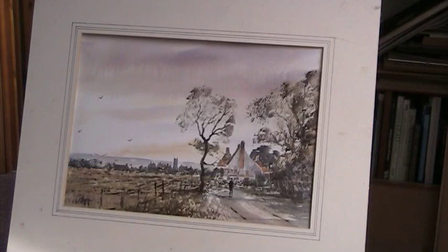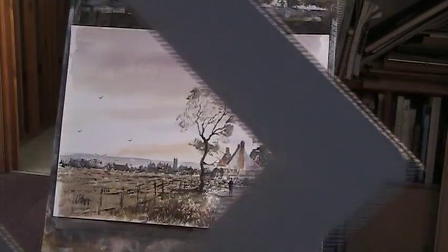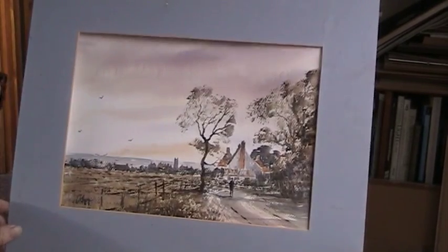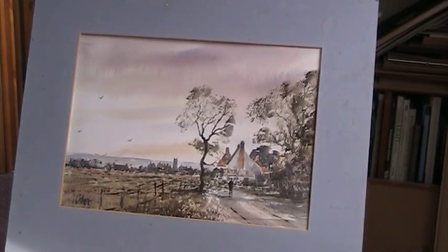Well, there we are, based on the Edward Seago oil painting. I've made substantial changes to it. I've just made it my own, really. The sky looks quite effective. Let's try a blue mount. Artists have been working from Seago for years, years. But if you're going to lift them from another source, you've really got to change it, make it your own. The village exists. But anyway, that's my idea of a Seago scene, but painted in my style.